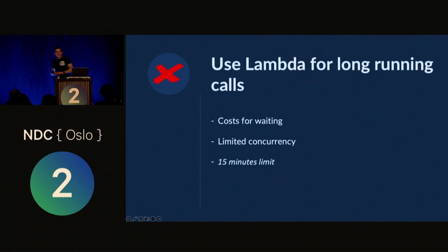And then there is also a hard limit on how long a Lambda will run. It cannot run more than 15 minutes. So if you have to handle big data, or you have a lot of data to read and write, and that will take more than 15 minutes, maybe a serverless approach at that point is not workable for you. Maybe you can divide this data and then use multiple Lambdas, but without any kind of workaround, that will not work.